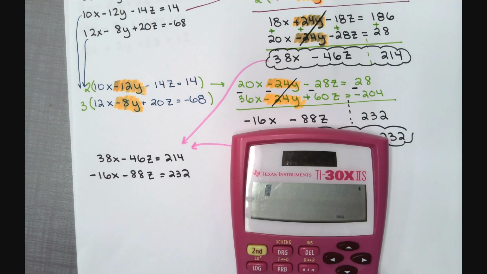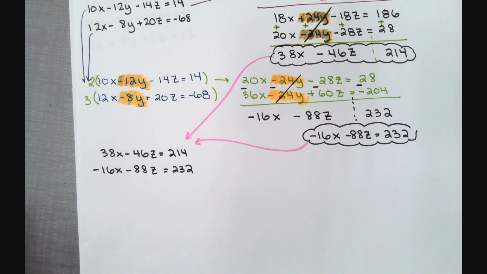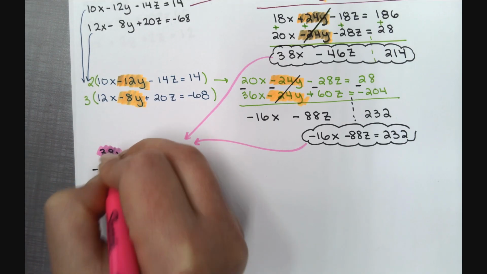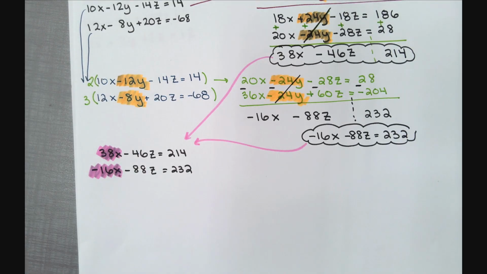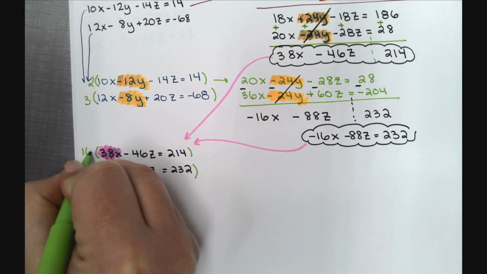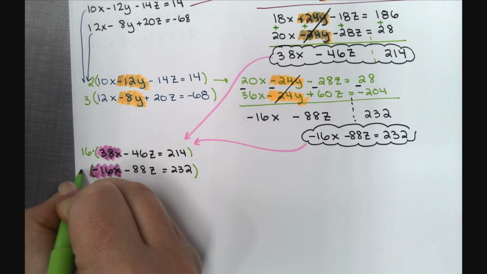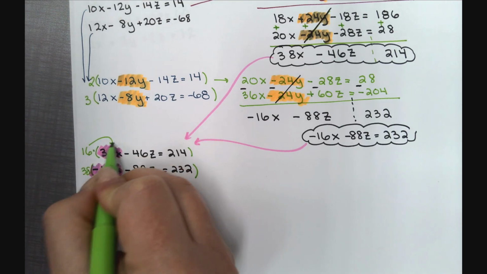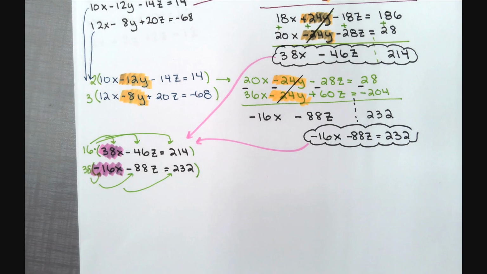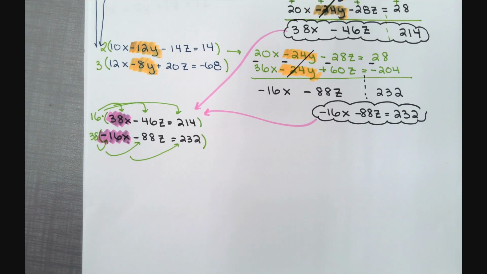So you have an option here. You can kind of go through your numbers. My choice of variable to eliminate is going to be x. So it is your choice if you want to just go through the motions and find a common number, or if you just want to not do that and just take the opposite number, take what you see. So for example, I'm going to just multiply this by 16 and this by 38. Yes, this way gives you much larger numbers. We're going to get really big numbers, and that's okay because things will work out at the end.